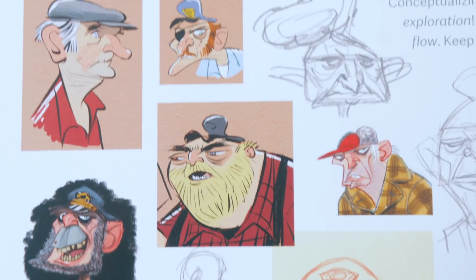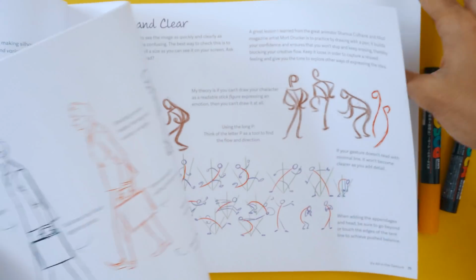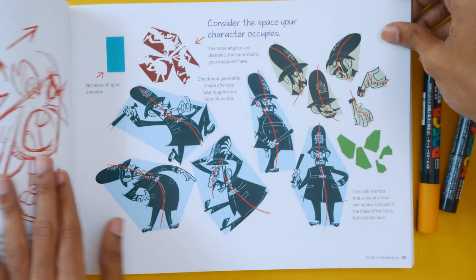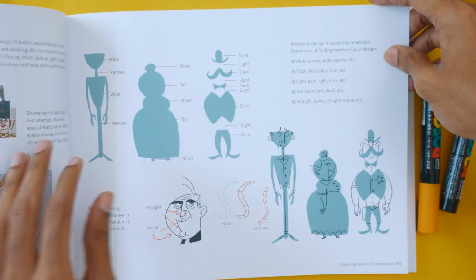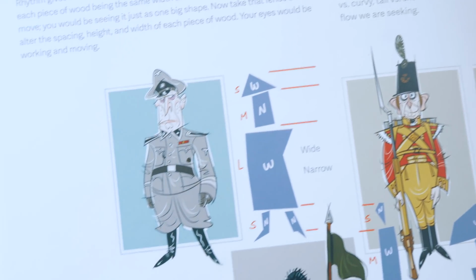This book is a gold mine. I'm not even kidding. A gold mine. I'm still digging through this book. Like, you get this book. This is almost the same price as this one, right? But this one, worth every single penny that you put into it, if not more, right?